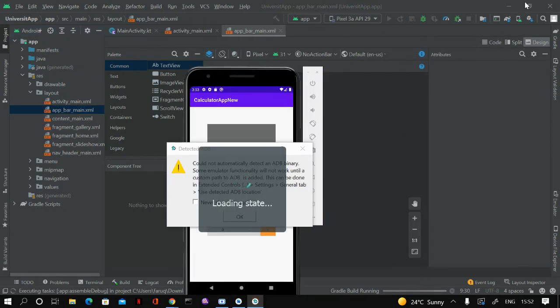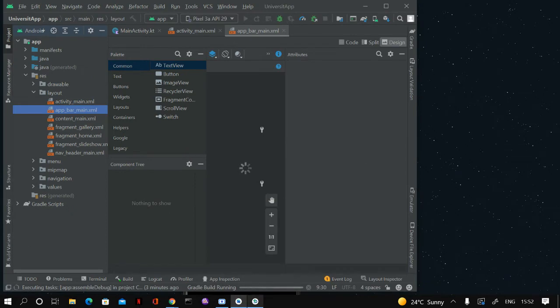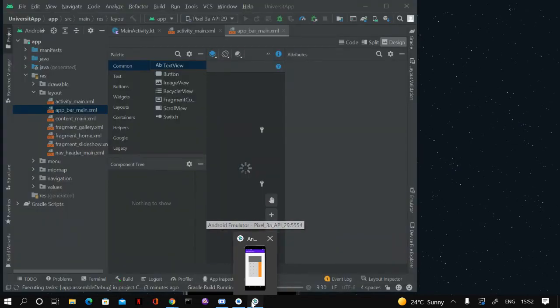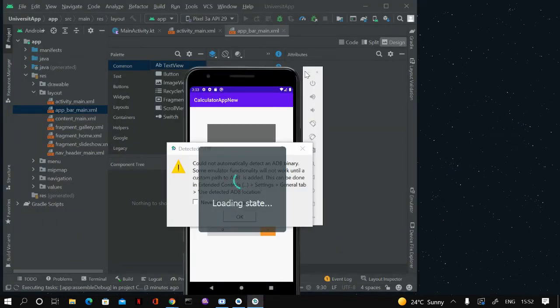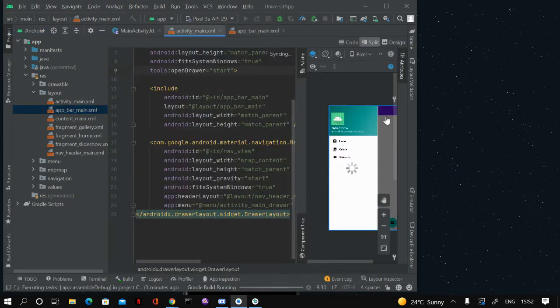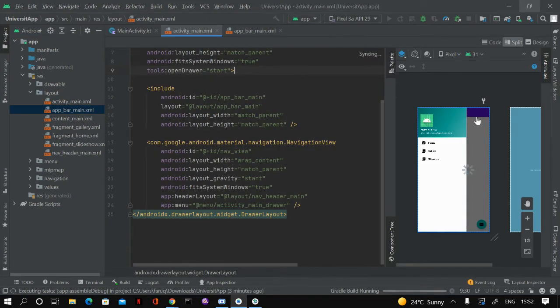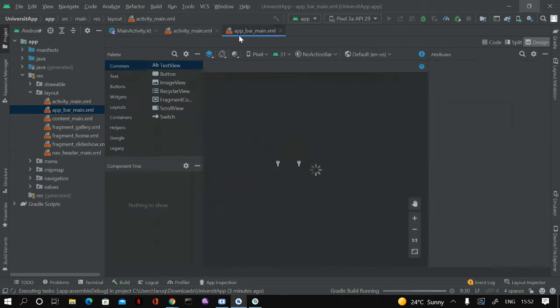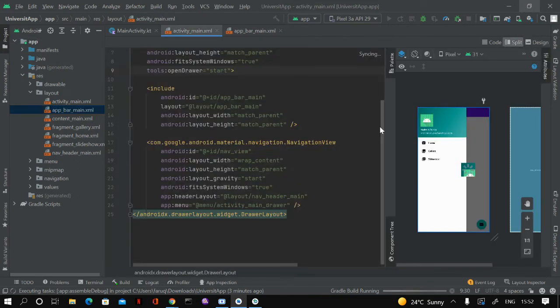Still loading. Okay, the app bar is basically the bluish line which you can see behind the drawer. This is not loading, I don't know why. Then there is the hamburger sign on the app bar, and when we click it, we get to see this window.